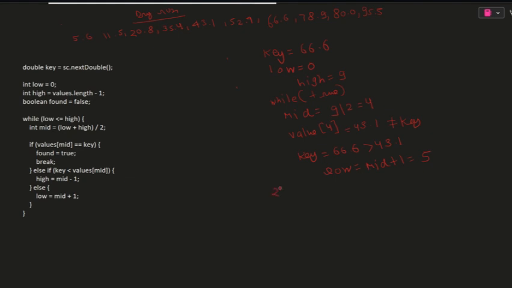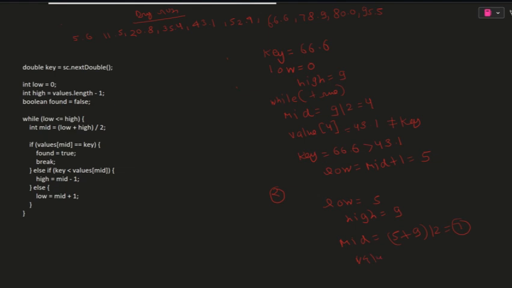In the second round low equal to 5, high equal to 9, mid equal to 5 plus 9 by 2, the 5 plus 9 is 14, by 2, that is 7.